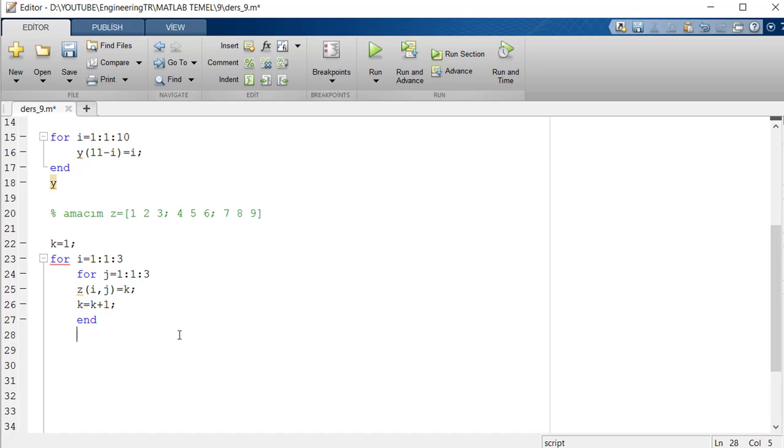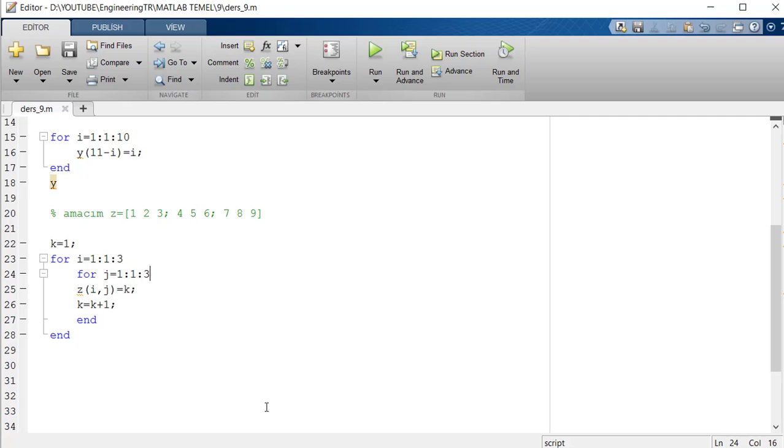Then I think if I need to write k equals k plus 1 on the outside, no need, friends. Why don't you need it? For example, let's make i 2 to complete this for loop. It became i equals 2 and re-entered here. It will increase k here anyway. Later he came here with k 4. Then he took k directly for here, so just write it here. We have to write z here to see if we did it right.